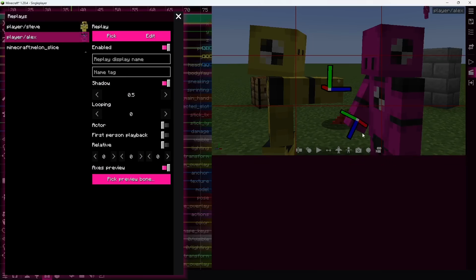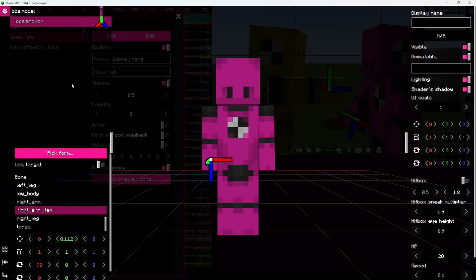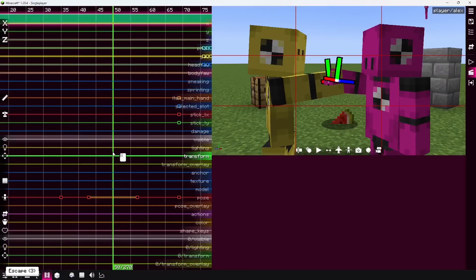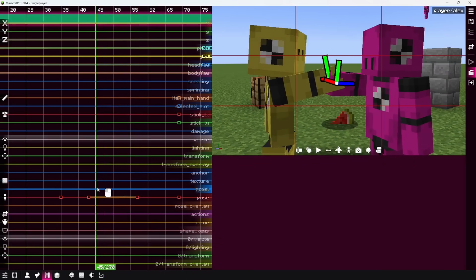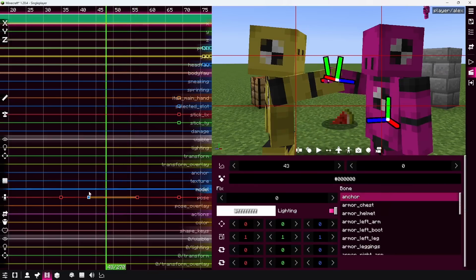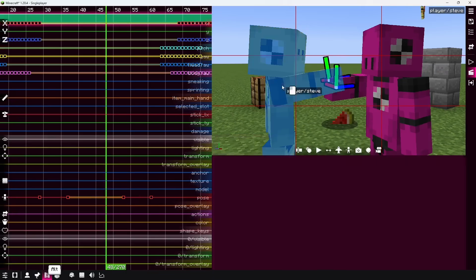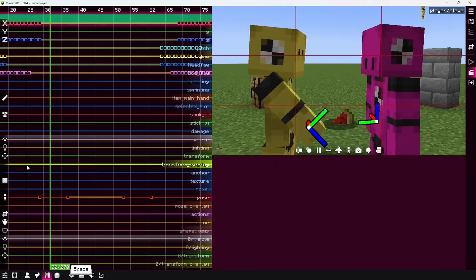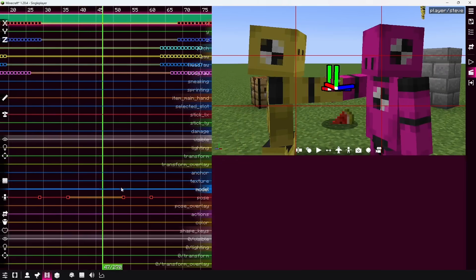So here we have a little problem. They are facing each other. So what I gotta do is probably rotate it on the z-axis. So 180 degrees. And now they are oriented in the same direction almost. Probably if I change it to linear, and here to linear as well, they are basically the same.